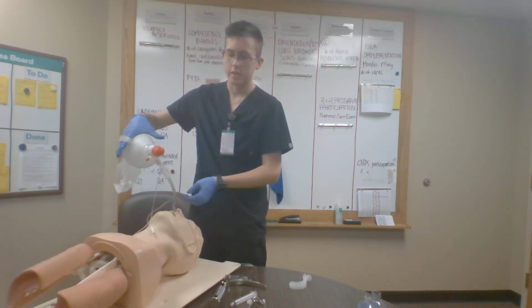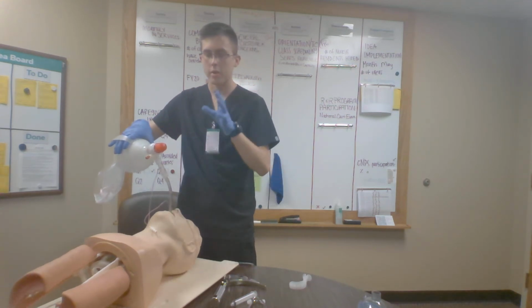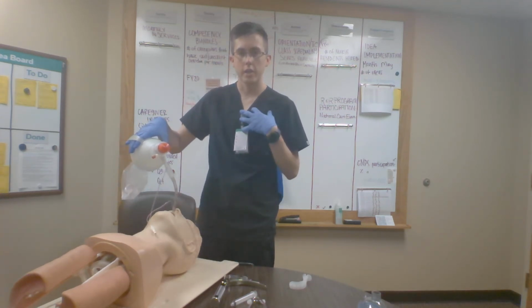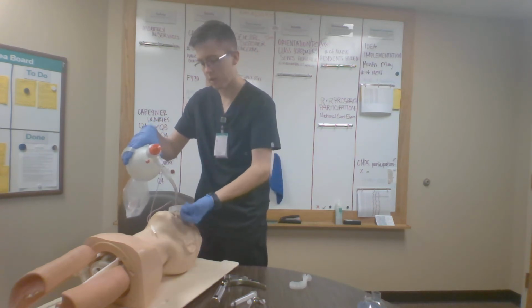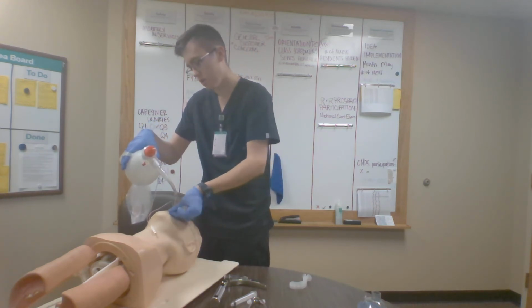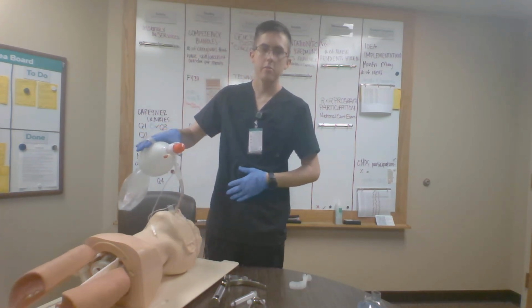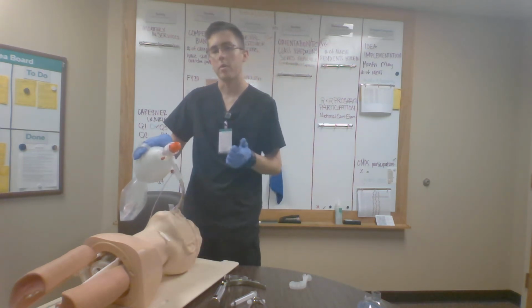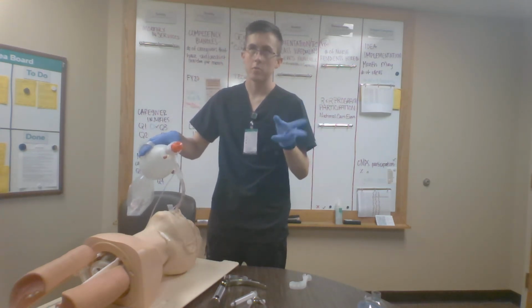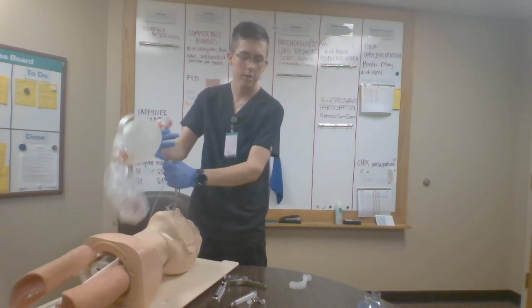and continue to ventilate my patient. Once I see that I am getting proper capnography, I was able to listen for ventilation in the lungs, not in the epigastrium, I will go ahead and secure my tubing. And then I will continue to monitor my patient for any signs of hypoxia. I will watch over capno as well as for any signs of hypoxia and evaluate my SpO2 monitor.